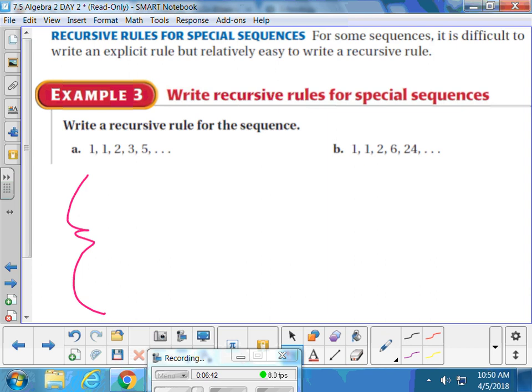They're adding the 2 previous. So we kind of saw this yesterday. If you have to use the 2 previous, you have to initialize the sequence by giving the first 2 terms. So term 1 is 1, term 2 is 1. And then to go from there, you add the 2 previous. So you're going to say, I take the previous, which is A sub n minus 1, and add it to the previous, which is A sub n minus 2. Does that make sense? I believe we saw the exact same pattern yesterday with different numbers.